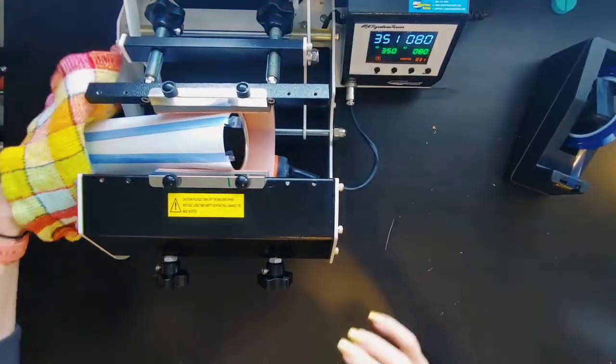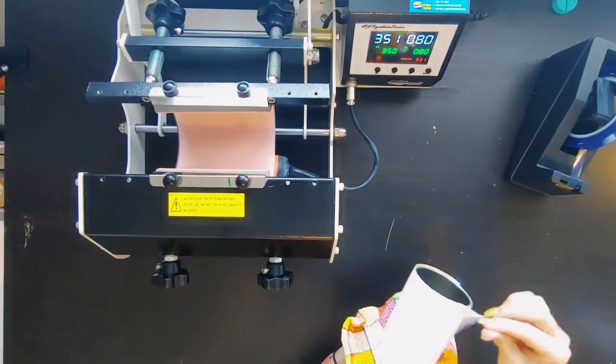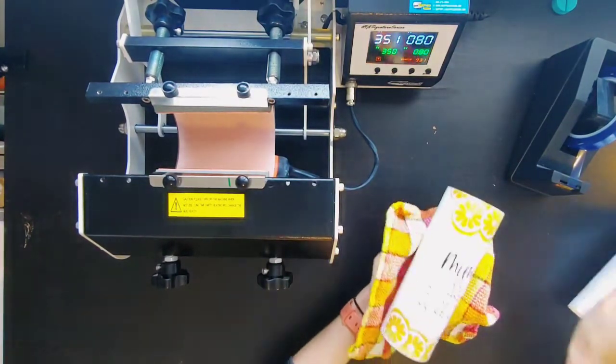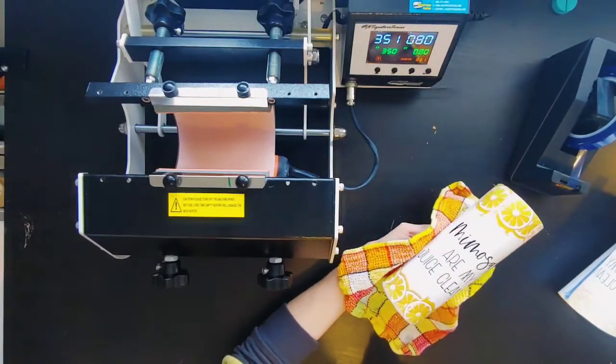All right, go ahead, take that tumbler out. Remember, it's going to be hot, so be careful. I like to peel the paper off right away. And there you go. Perfectly done to the top and bottom.